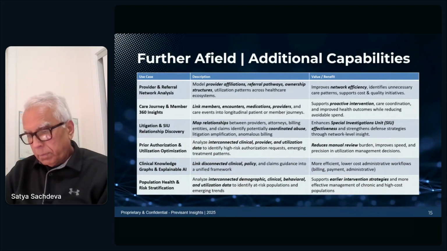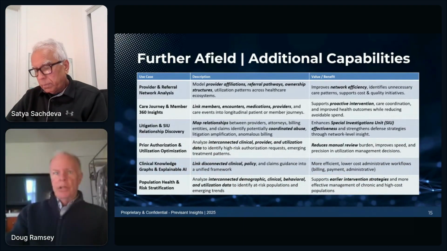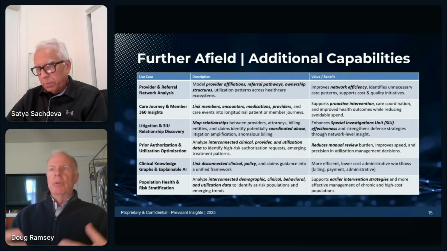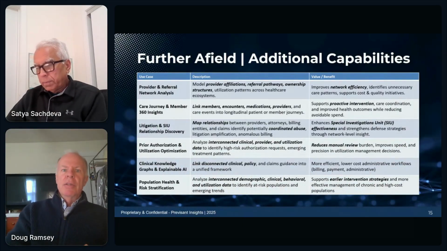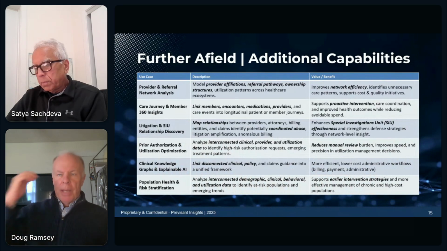One of the big topics for U.S. healthcare, anyway, is not just the fraud, waste, and abuse piece, but how do we make sure that the cost is being delivered as effectively as possible? Because frankly, as you may know, we have a problem with exploding healthcare costs that are really outpacing inflation year over year and have for a long time.